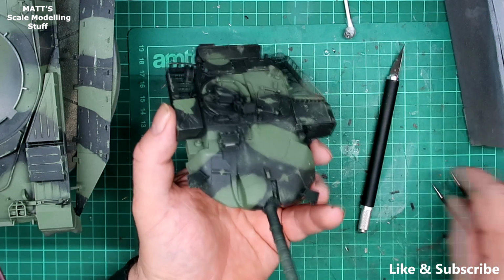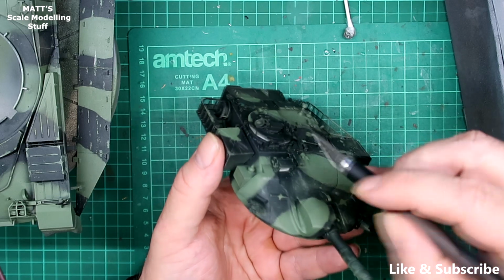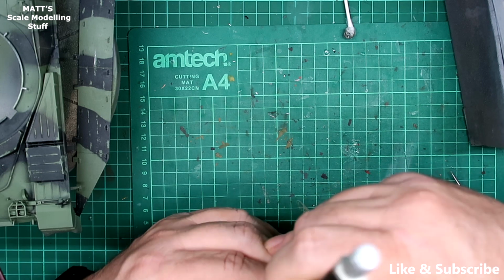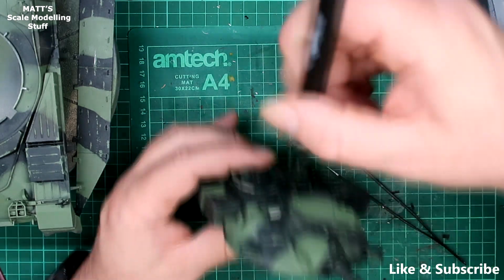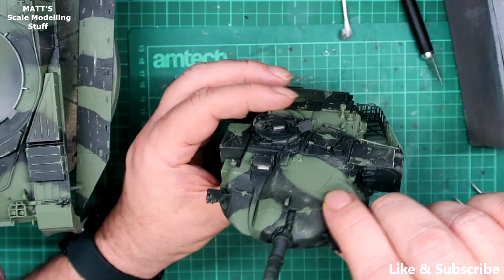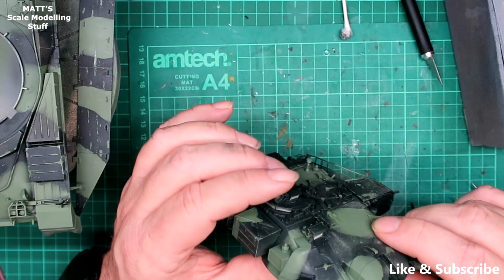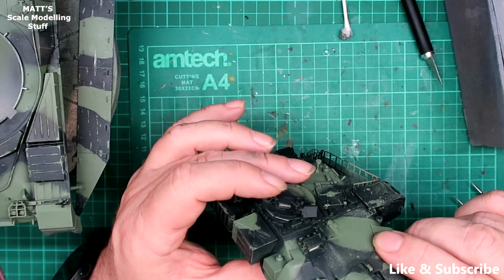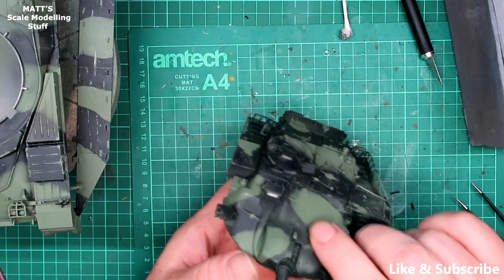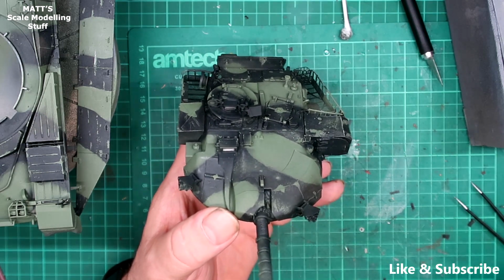Also I've got to paint them clear blue. But yeah, so far so good. In fact, it's worked so well, I wish I actually did silver on the inside, because it would have looked even better. So yeah, I will continue to take off the mask, if you will.